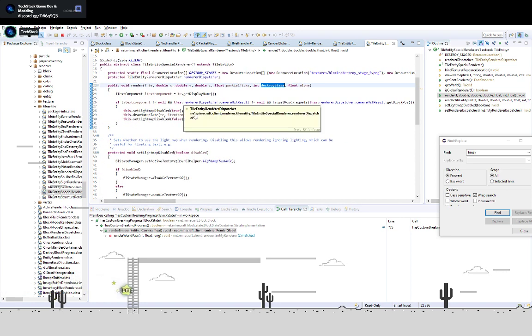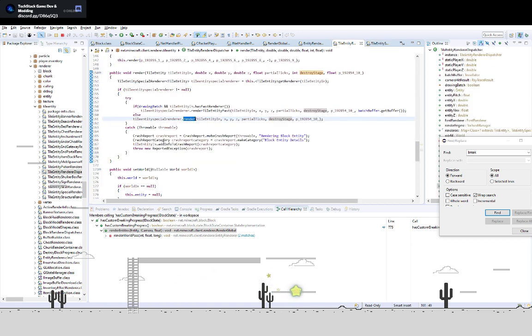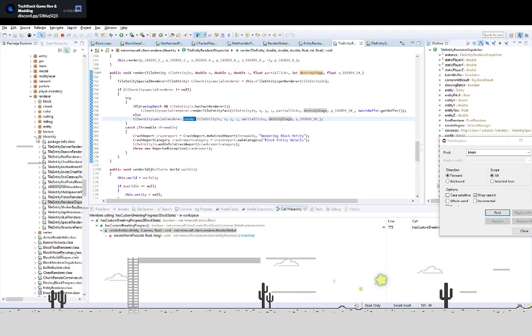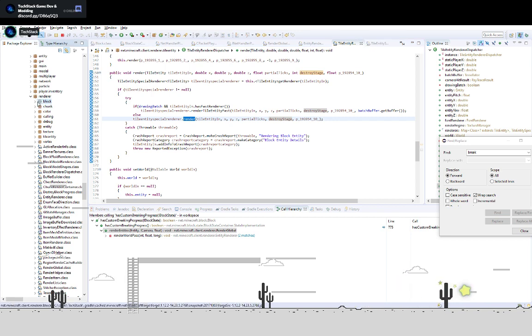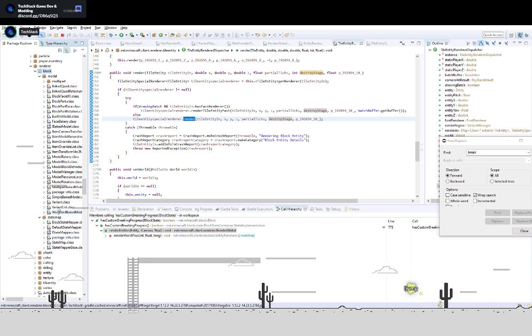Oh, this isn't even getting used there? What? Render block. This is to state map. What's this do? Model block.